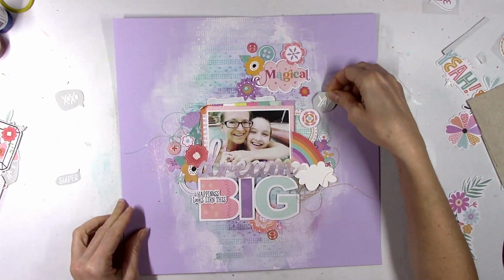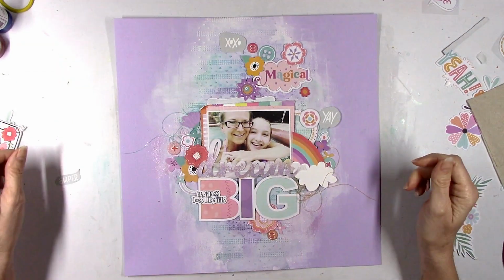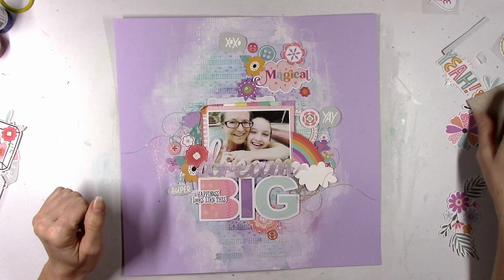I'm going to add in those little speech bubbles that I fussy cut earlier. I'm going to wedge in a couple of those, and I like that they're light gray. I think light gray is so pretty, and it goes with these colors, I think.